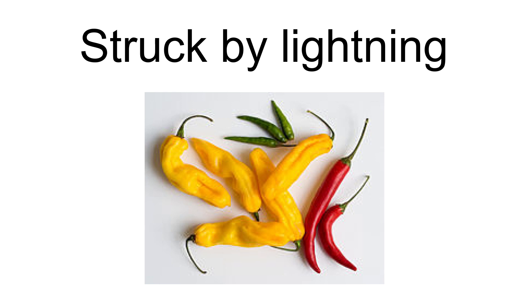Struck by lightning is often used to put highly infrequent events into perspective. Among the 300 million people in the United States, there are 300 people struck by lightning annually and 30 killed, making a lightning strike a 1-in-a-million event and a death a 1-in-10-million event. Given a mean life expectancy of slightly over 75 years, the chances of an American ever being struck in their lifetime is about 1 in 13,000. For example, a person is about 15 times more likely to be struck by lightning in a given year than to be killed by a stranger with a diagnosis of schizophrenia or chronic psychosis.